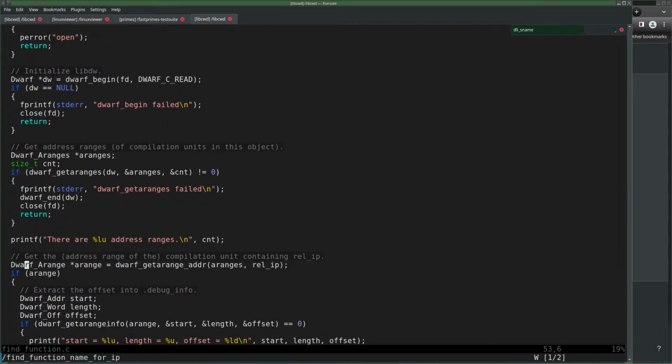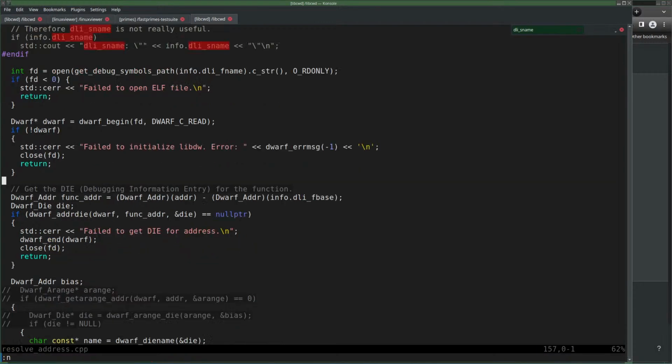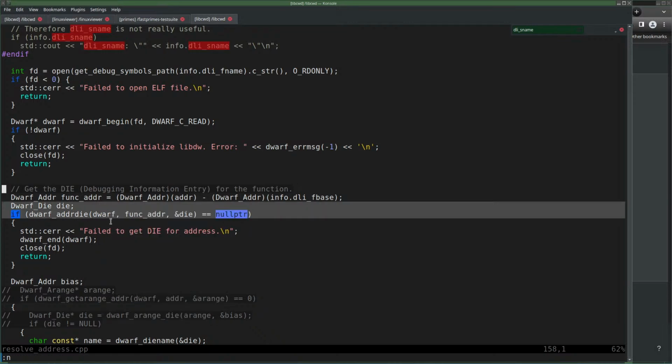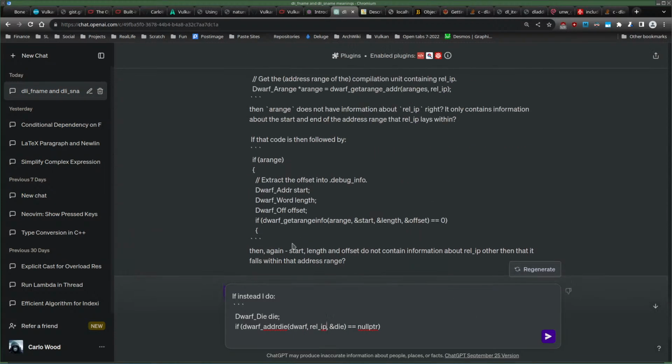Now we use rel IP for address ranges. Oh, I didn't tell it yet.